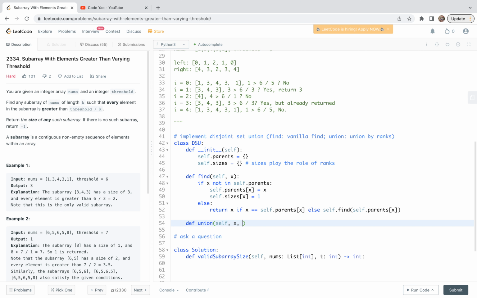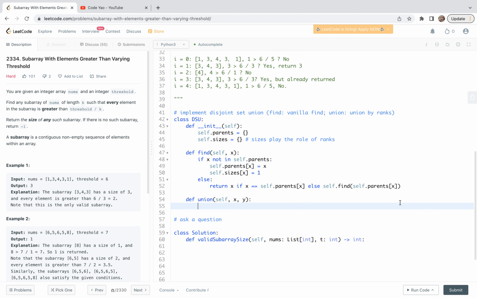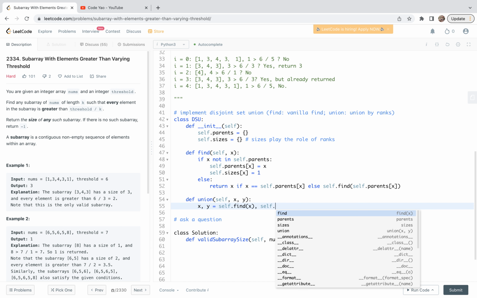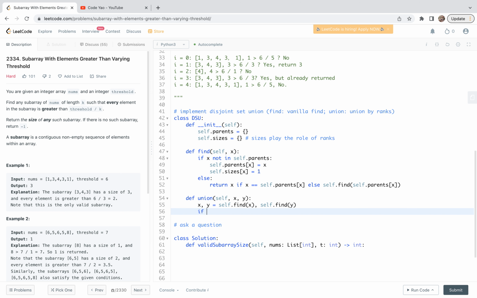So now let's look at the union. I'm going to implement the union using union by rank. x, y are two indices. First I'll locate the parents or roots of x and y, so here are self.find(x), self.find(y). Now x and y represent the roots of the original x and y states.